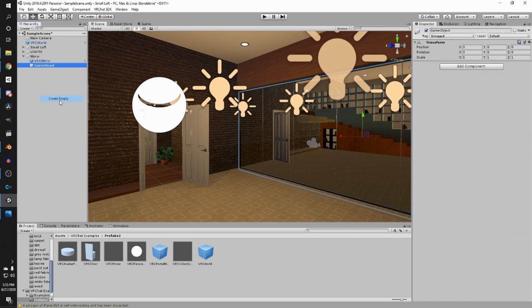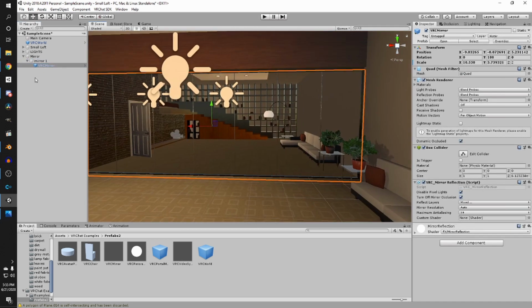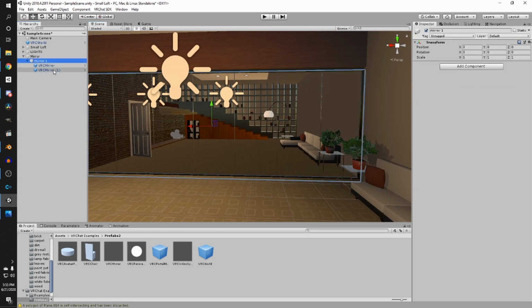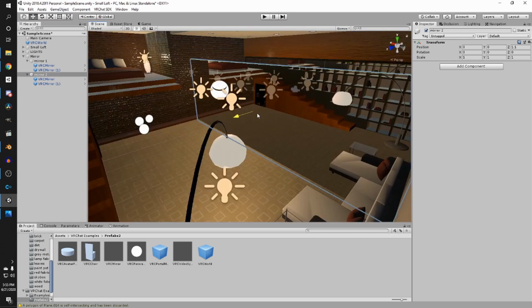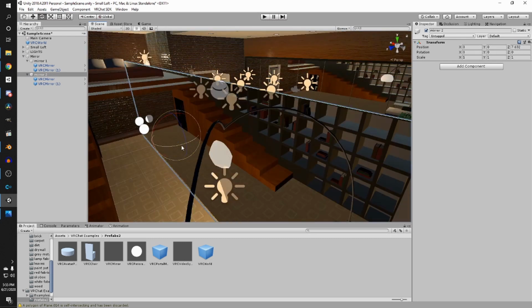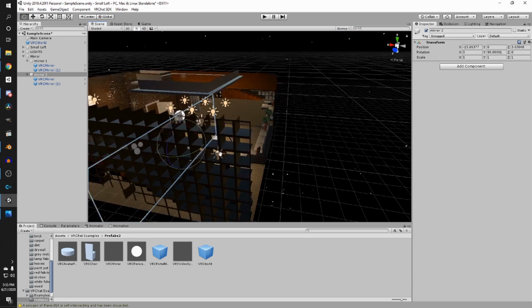I'm going to create another game object underneath this called mirror 1. I'm actually going to drag this down there. And then I'm going to duplicate that, and then I'm going to duplicate the mirror 1 game object with both of these mirrors. So now there's 4 mirrors sitting here. I'm going to press F2, and I'm going to rename this to mirror 2. And I'm going to grab this whole thing and move it to where I want my second mirror to be at.